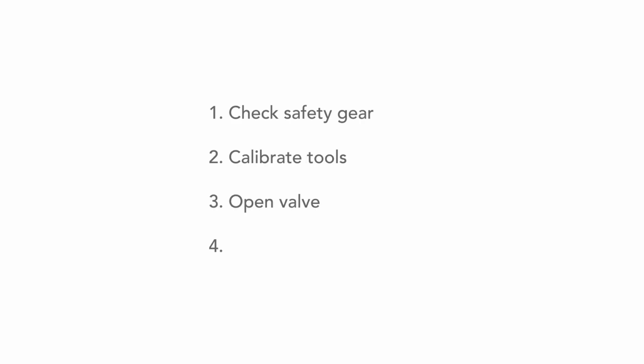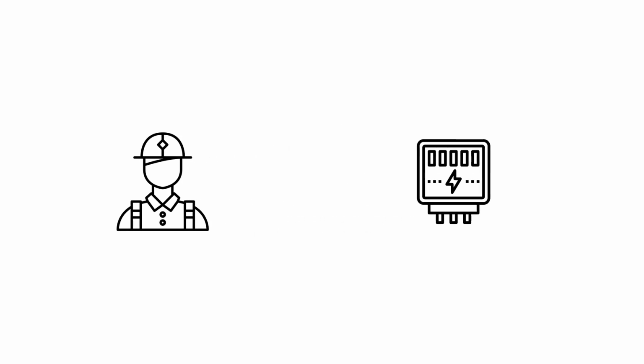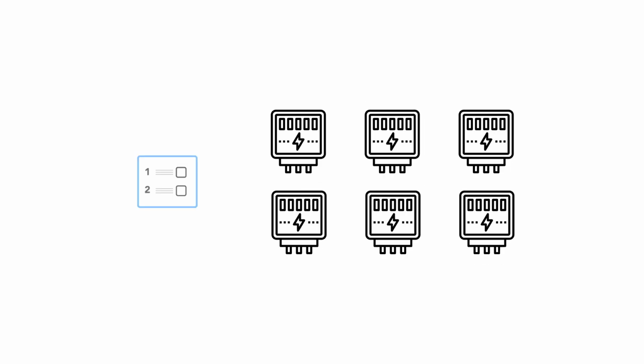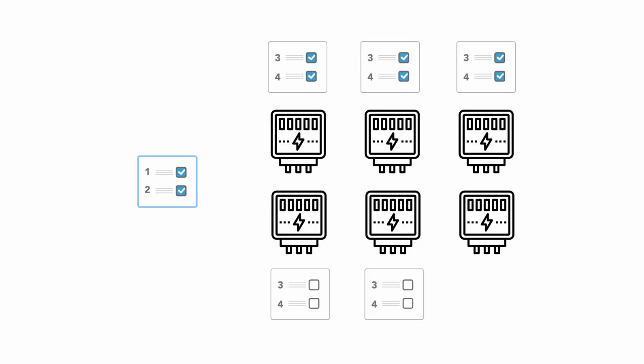Let's talk about loops. In this example, we use a template where the last two steps are the steps of work that are performed on a piece of equipment, which is pretty straightforward when there's only one piece of equipment. But what happens when, say, you have six pieces of equipment? Well, in that case, steps 3 and 4 are performed as many times as there are equipment.